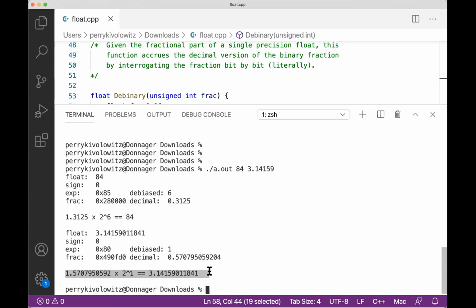Yes. What is the determining factor that you would use for the exponent and the fraction? Well, it's log base 2. So log base 2 would give you the exponent and the fraction.